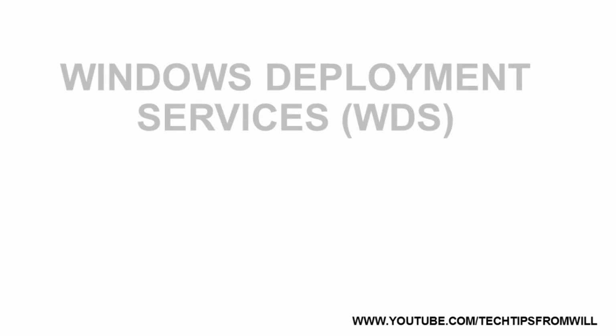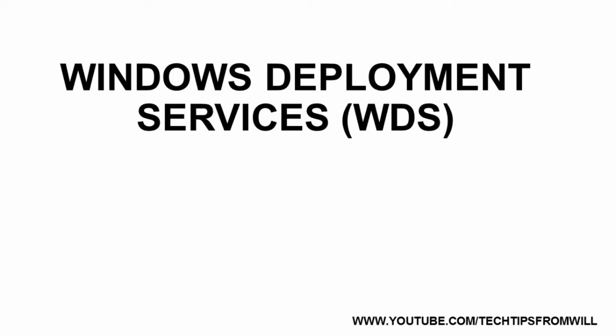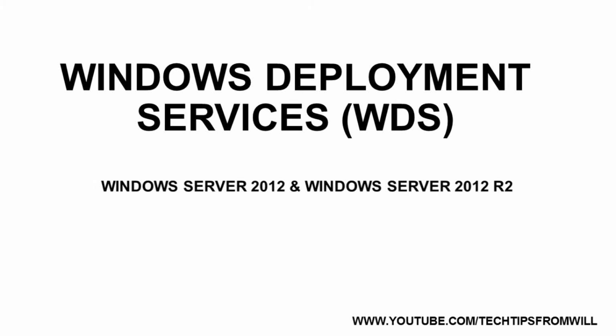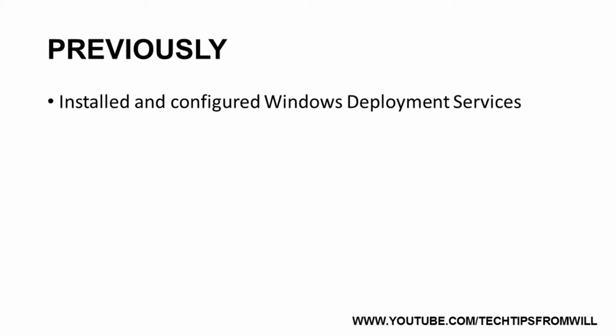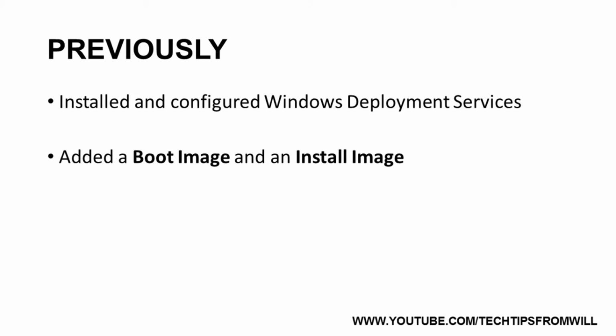Hello and welcome to the next lesson in this Windows Deployment Services training course for Windows Server 2012 and Windows Server 2012 R2. So far in this training series, I have shown you how to install and configure Windows Deployment Services on a Windows Server 2012 and Windows Server 2012 R2 server. In the last lesson, using my Windows 8.1 Pro DVD, I demonstrated how to add a boot image and an install image to the image store on the WDS server.